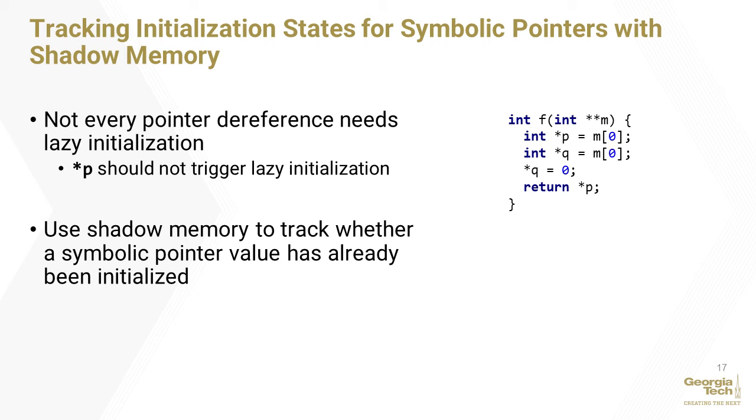One notable challenge in this kind of lazy initialization is to ensure the lazy allocation is only done once for a symbolic pointer at its first dereference. In the code shown on the right, we have P and Q loading the same unconstrained symbolic value from a lazily allocated memory block. After Q is lazily initialized at its dereference, we then should make sure P is not initialized again in the return statement. This would need us to check whether the symbolic pointer value has been initialized or not during execution. We use a shadow memory mechanism to achieve it.